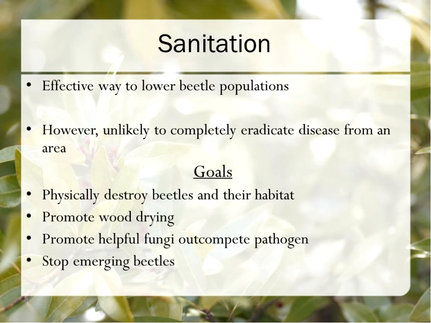Sanitation. Really, sanitation is the best management option you have right now. Because Laurel wilt is a forest disease, you can't spray chemicals over the whole forest. But if you can remove the dead and dying trees, remember these dead trees are beetle factories, so removing them is the best way you can lower the beetle population. It's been tried to eradicate the disease completely from an area. It was tried in Georgia, on Jekyll Island in 2007, I believe, and a lot of physical work was put into eradicating the disease.